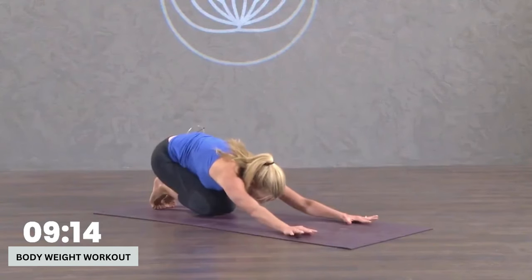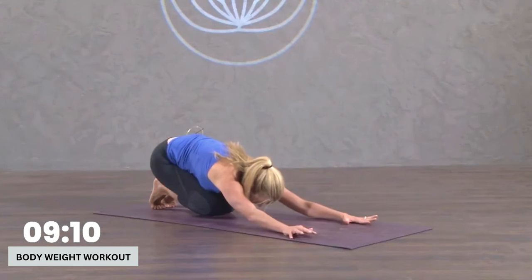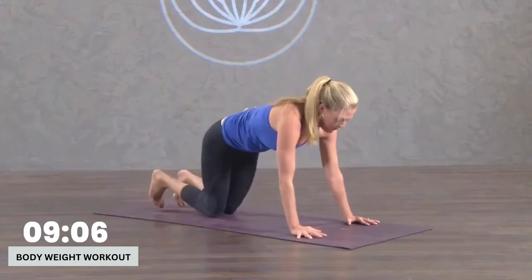Back, child's pose. Amazing job. Good, hinge forward to a high plank position.